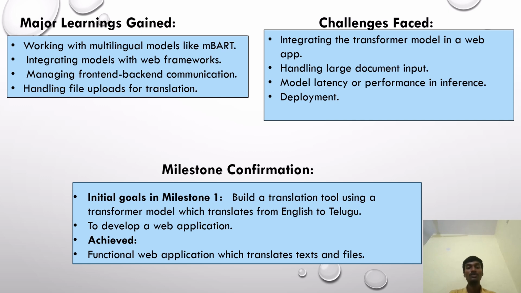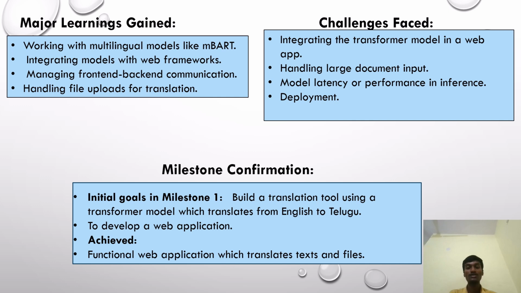And challenges faced during our project. We also faced a few key challenges during the execution of the project. The first was integrating the transformer model within a real-world application and combining Python code with a JavaScript-based front end, which required careful planning. We encountered performance issues handling large documents, especially text files, which took longer to process and required better memory handling. Sometimes the model took a few seconds to respond, especially with longer input.